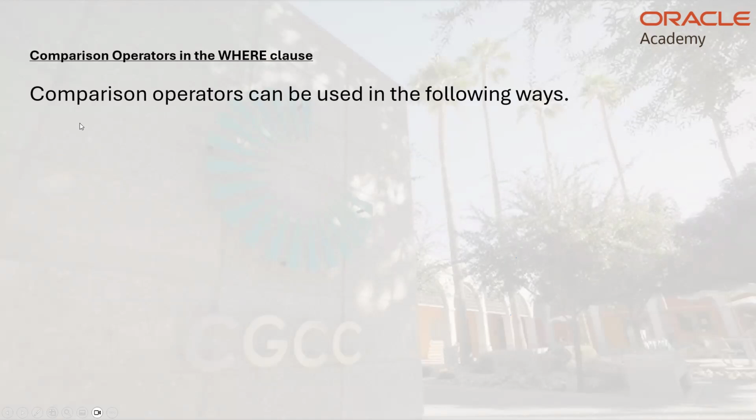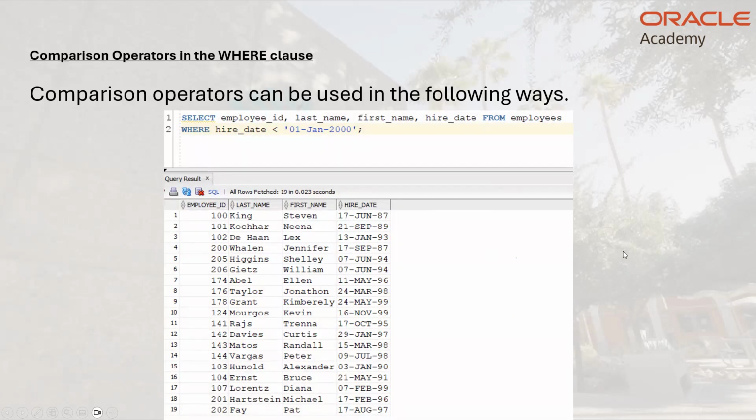Take a look at this query and make sure you have a good idea. Yes, you can write this query now with a two-digit or four-digit year, and it'll work. Select employee ID, last name, first name, hire date from employees where hire date is less than January 1, 2000. When you say less than, we all know that it's all the dates before January 1, 2000, right? Does that make sense to everyone? All right. As you see in the result, I think that's all the employees. It's an old database. Everyone's been around a while.